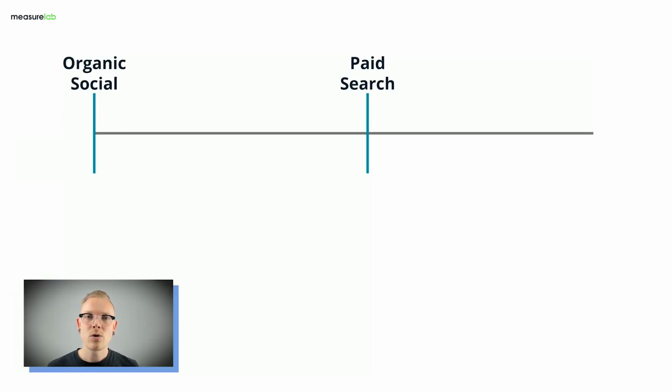So now this gives us two different ways of looking at the same data in Google Analytics. Let's look at an example to put this into practice. Now let's assume we've acquired a user, and what that means is the user visited the website for the very first time via an organic social post. Let's say that was in May.